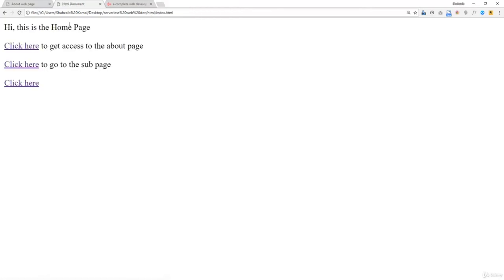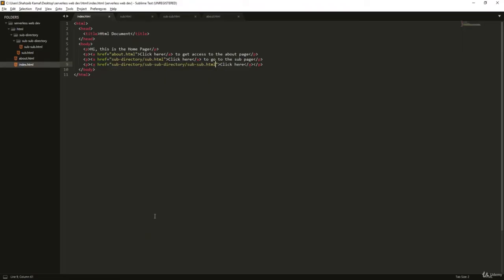Refresh that. Now if I click there, you can see the subdirectory, then the sub and subdirectory, then sub.html. Click there, and now you'll be in the HTML folder, and inside the HTML folder there is the index.html page. That means everything is going very well and working fine for us. Now I think you understood the back path and the front path, the back directory, the subdirectory, and how we can use their paths.